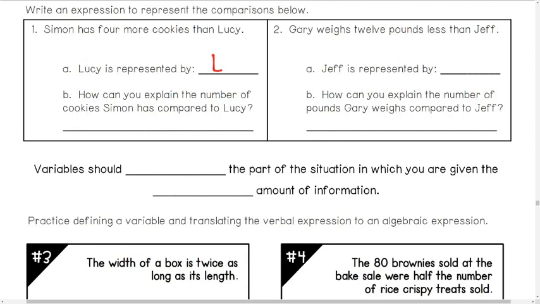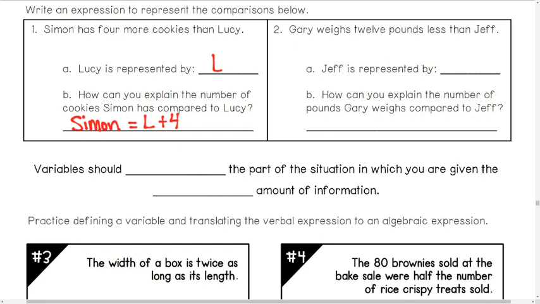Now for Simon, it tells us that he has 4 more than her. So to represent Simon, all I'd have to do is say Simon equals Lucy plus 4. Now normally I wouldn't write out Simon this way, but I'm just going to show you it like that. I would probably have a variable for Simon and say that S equals L plus 4, or even just have it L plus 4. So there are a lot of different ways to represent it, but that's just to help you not necessarily be confused on what that is actually equaling.